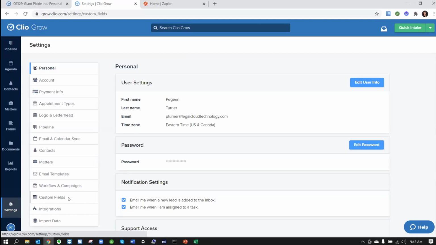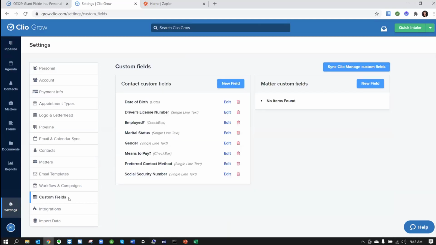And that is using these custom fields again. Because if you're a divorce attorney and you need to gather that information, like children, like those custom fields that we just talked about, that information is sitting in Clio Manage, and we need to bring it into Clio Grow.